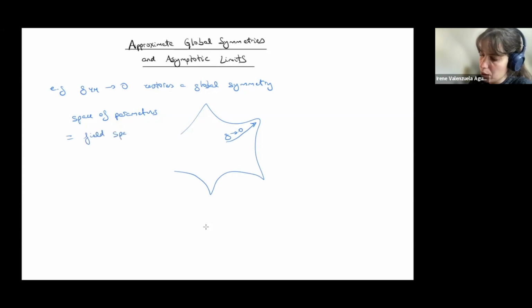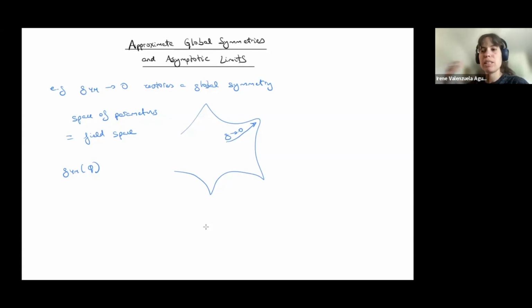So the point is that in string theory, there are no free parameters, okay? In the sense that any parameter like couplings, masses, any parameter that you might have in your EFT, is actually given by the vacuum expectation value of some scalar fields. The same as with the masses for the fermions and the Higgs, okay? So for instance, a gauge coupling is going to be given by some vacuum expectation value of some scalars.